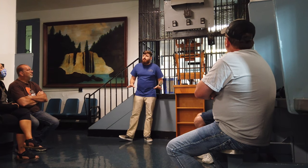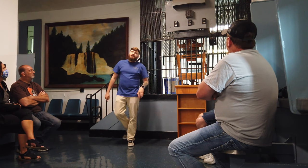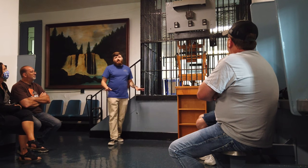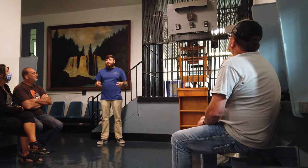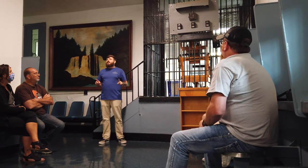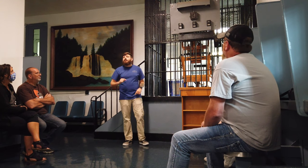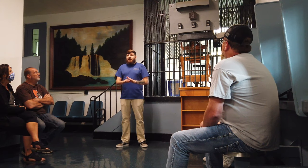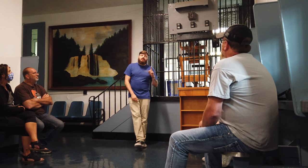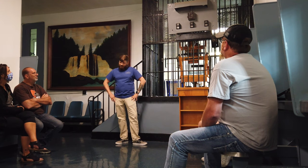We didn't electrocute anybody until after 9 p.m. That way it gave the governor all day if he wanted to call a commutative sentence. That never happened. Now, I said that the three officers were chosen. The only way that that didn't happen is if the warden or deputy warden of this facility decided that they wanted to hit the button instead of the officers. That never happened, but if it would have happened, the warden or the deputy warden would have received a bonus check of $25.